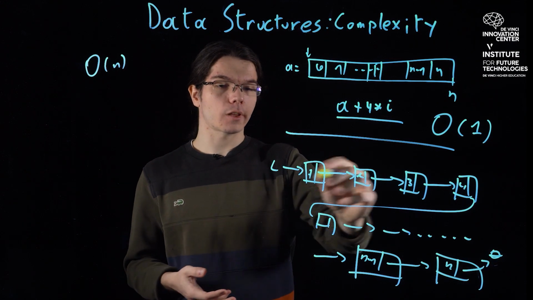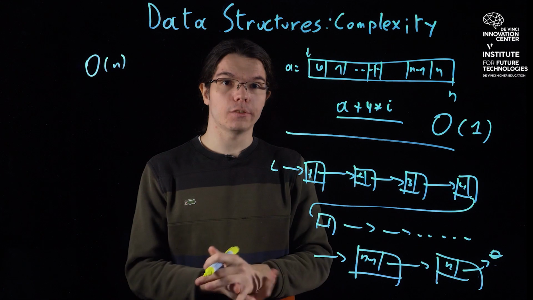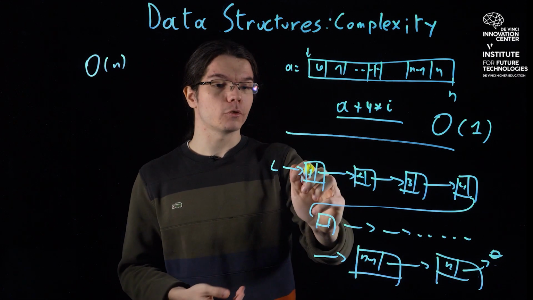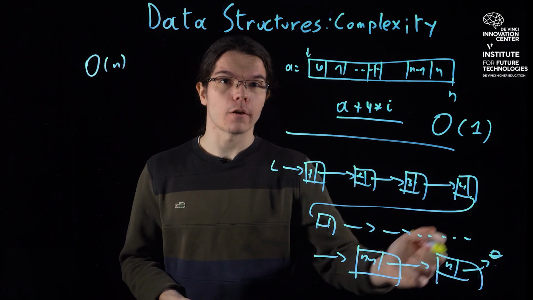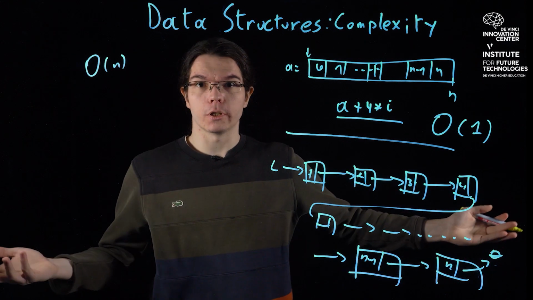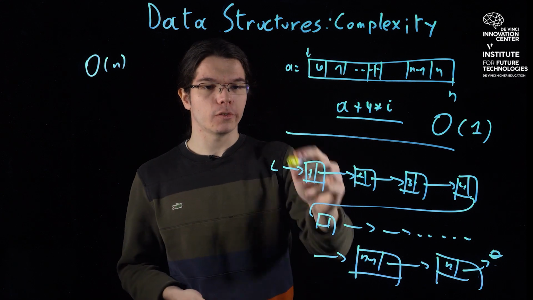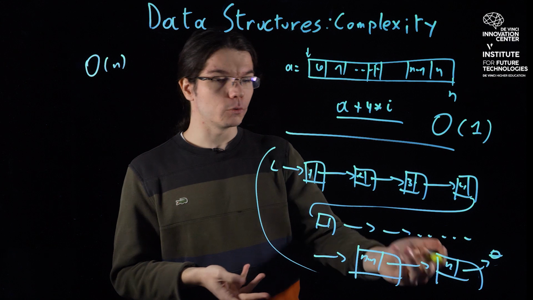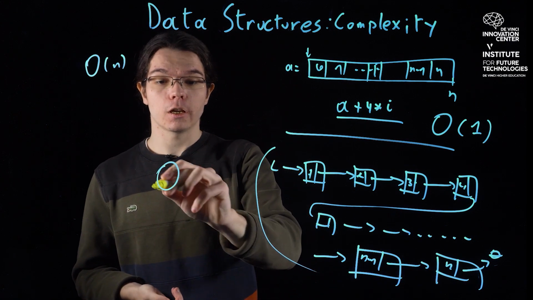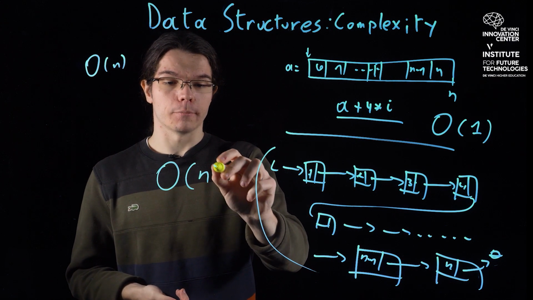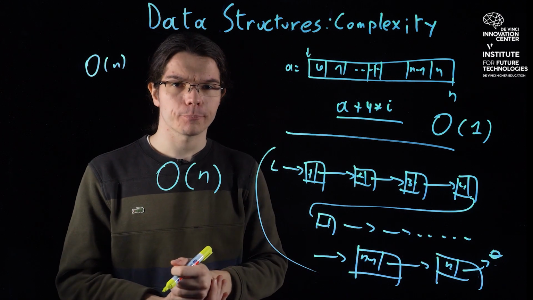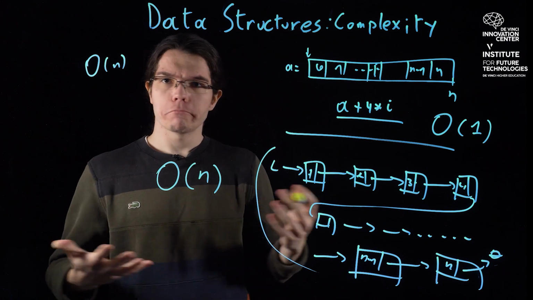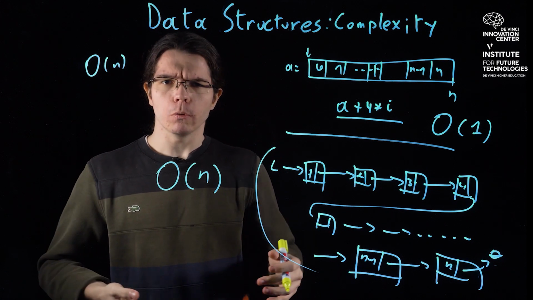The mean access time, if you want to access something inside the linked list, is going to depend on the size of the linked list, because we have to jump from one element to the other. So it's going to depend on how long the linked list actually is. And so we say the access time of the linked list is linear compared to the size of the linked list. And if it's linear, we say it's big O of n, n being the size of the linked list. Now usually, when you have big O of 1 or big O of n, it's pretty cool.